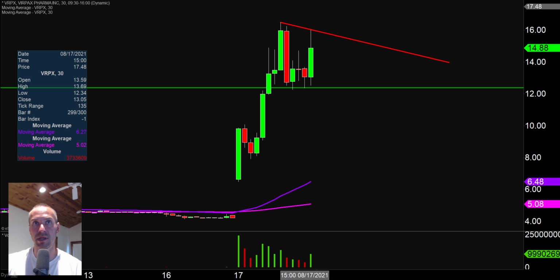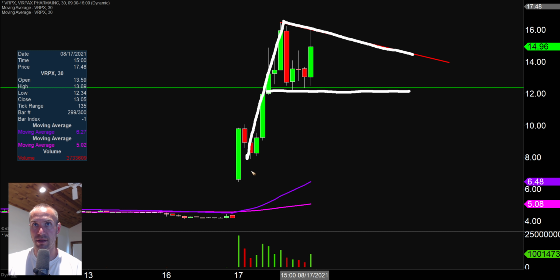But then just to put in this overall pattern here, so let me just draw it kind of very crudely like this. And then for you golfers out there, put the hole down there. So this would be known as a bull pennant pattern. So that's really the easiest way to illustrate this. We are looking at the 30-minute time frame here, meaning each one of these candlesticks, as they're called, represents 30 minutes worth of time. So in other words, the best way to summarize this would be 30-minute time frame, bull pennant pattern, and now it's just a question of moving forward. Can the bulls get another nice surge that ultimately leads to a technical breakout? We'll see what happens with it on Wednesday.